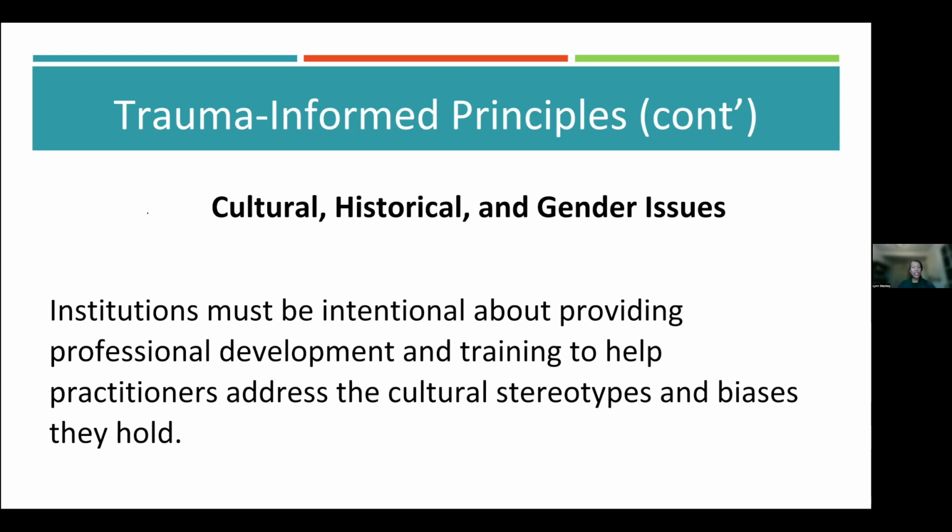Cultural, historical, and gender issues. This goes back to professional development, checking your own biases, offering training that allows staff members and liaisons to identify their biases, our implicit biases, stereotypes, and whatnot, to acknowledge them and to address them. That's very important, again, to avoid retraumatizing students and to avoid additional harm.